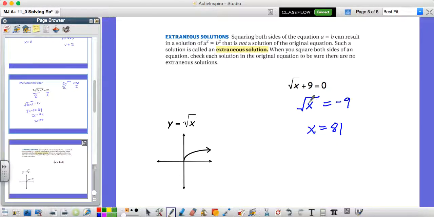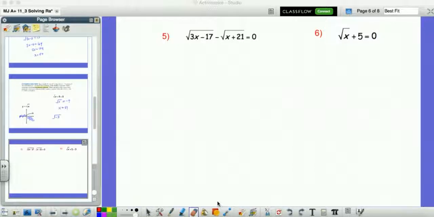And the idea here is that the square root of x cannot be a negative number. You also can't have the square root of a negative value. We can't have anything over here. So we just need to be aware that the square root of any number has to be positive or 0. So let's look at a couple more examples here before we finish, working maybe with these extraneous solutions.